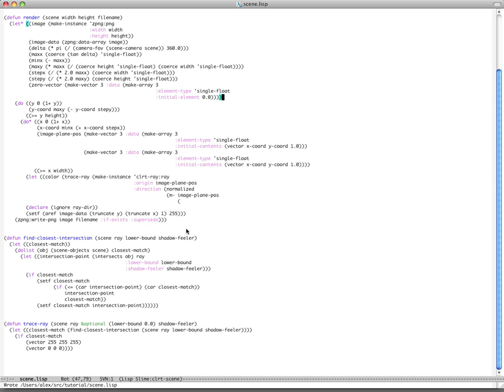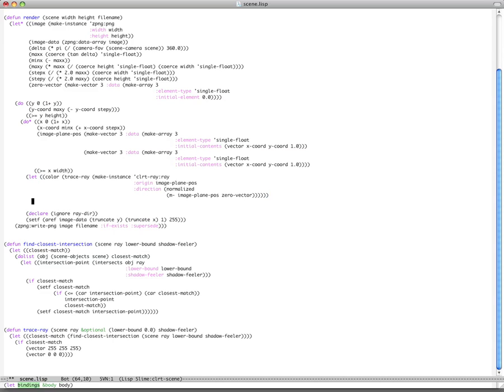Go back to here, and we always have m minus image plane position and the 0 vector, and the normalized version of that. So this is where we're tracing the ray, and what we now do, we set the color, aref image data, truncate y. Yeah, y, we don't need to truncate that anymore, since we have converted that back to fixnums or integers.